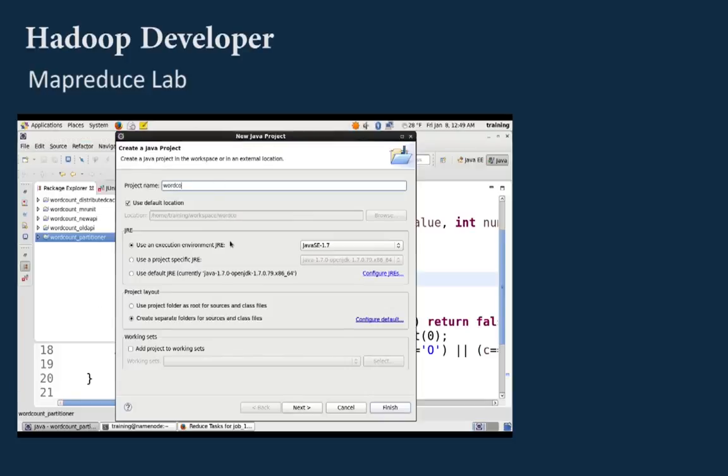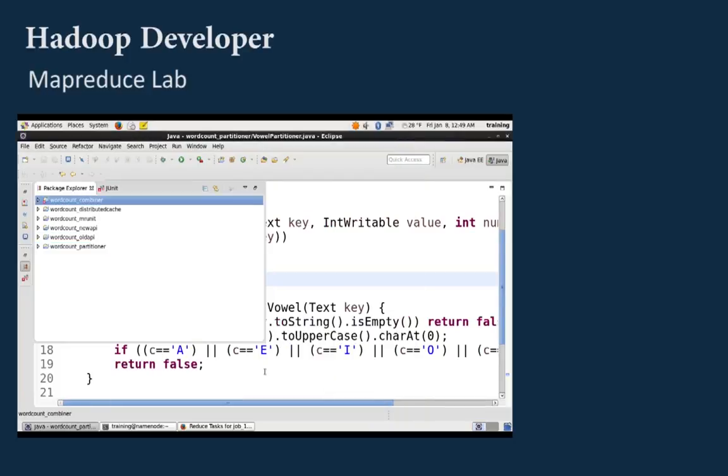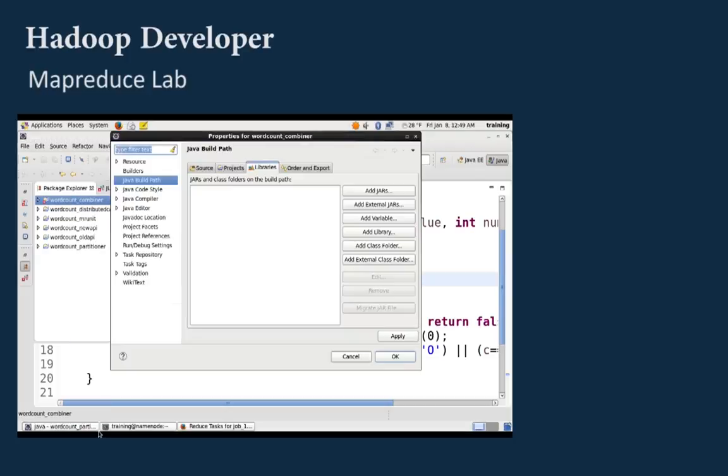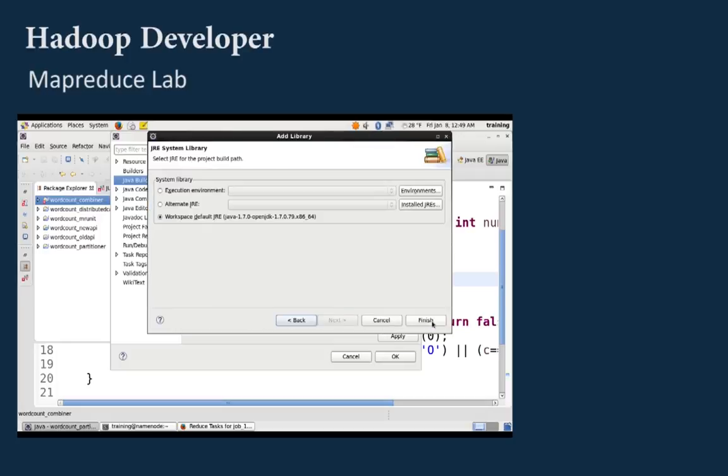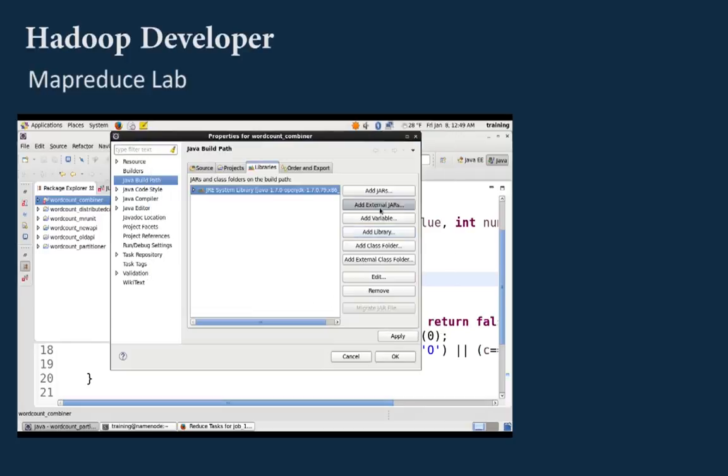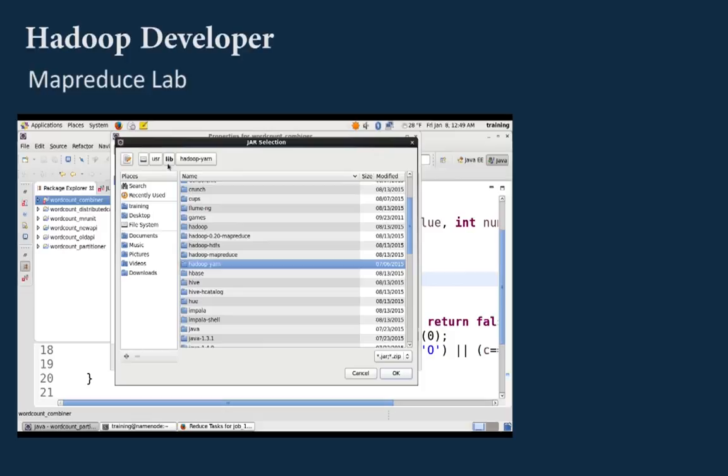So a project called word count underscore combiner. Let's add libraries. Let's add external jars.